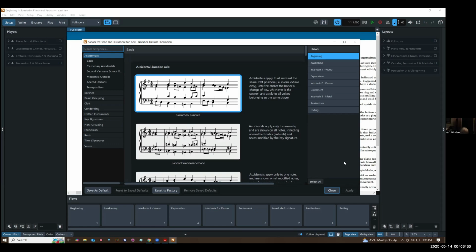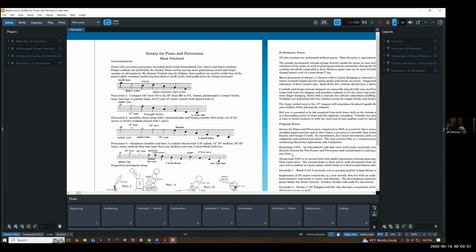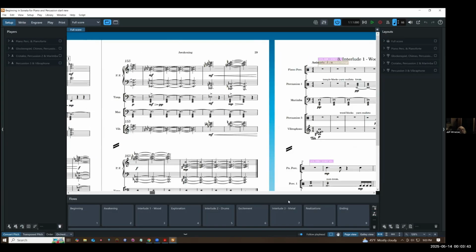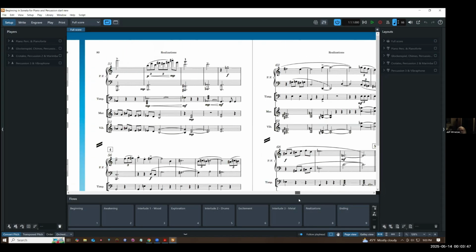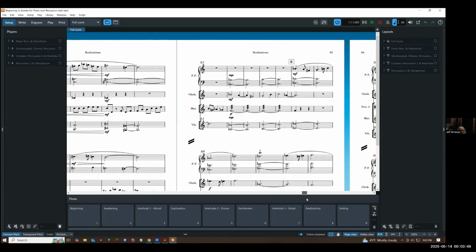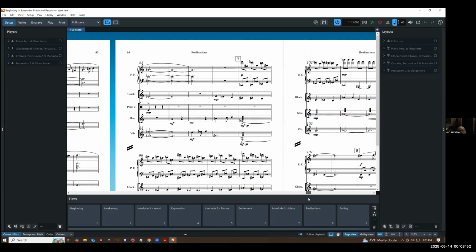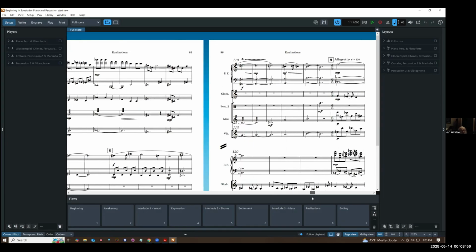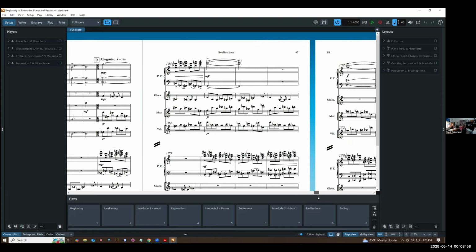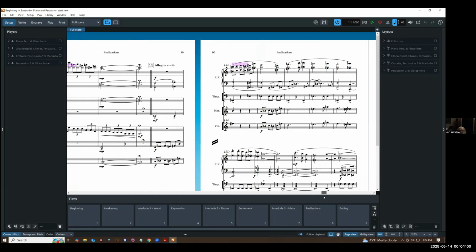The other thing I was curious about is something that I have always wanted in Sibelius, where you did not have to rely on your ears to determine if the dynamics were working properly. Something you could look at to see what Sibelius thinks it's doing with the dynamics.